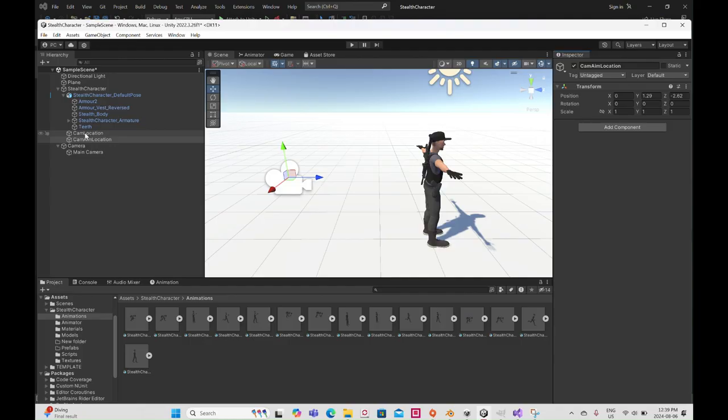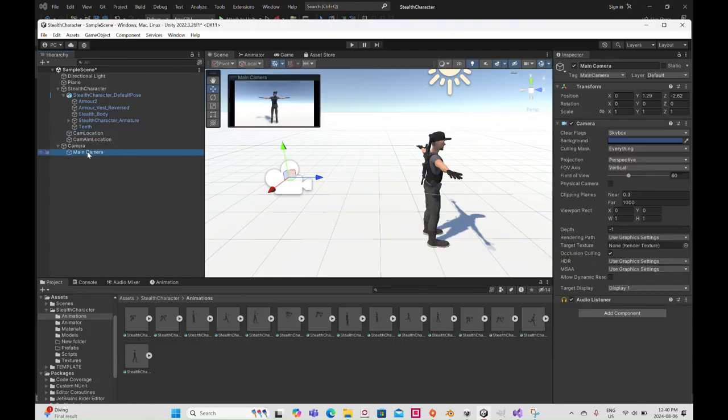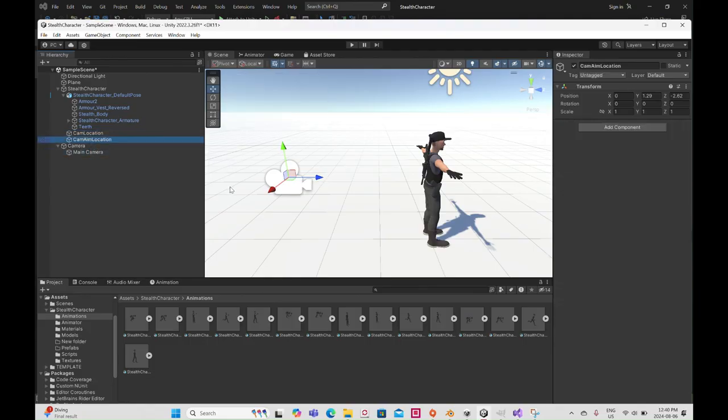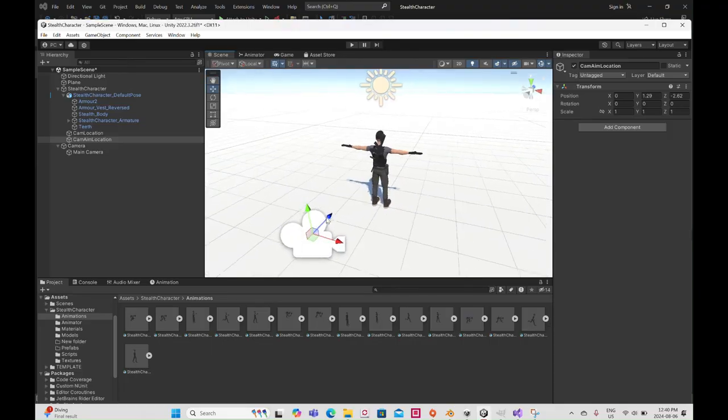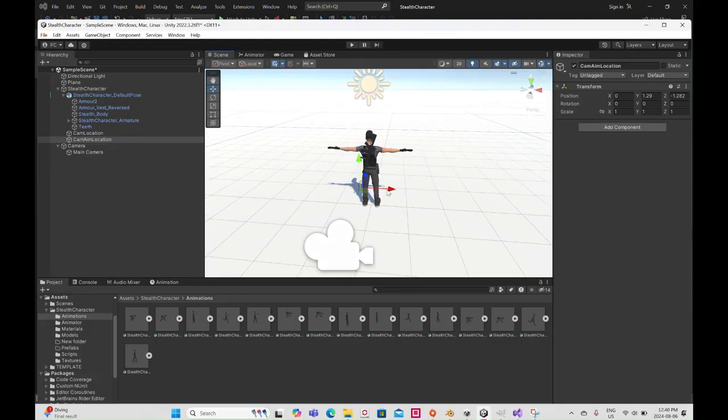So the position right now of both of these, as you can see, is the exact same as the main camera, but it's the cam aim location that needs to be closer to the body. And conventionally, when the character is aiming, he or she is on the left side of the screen, so I need to move the camera to the right slightly.